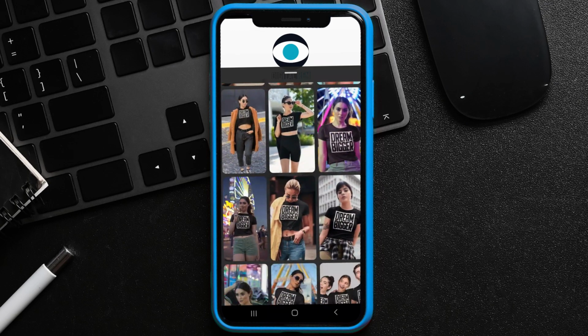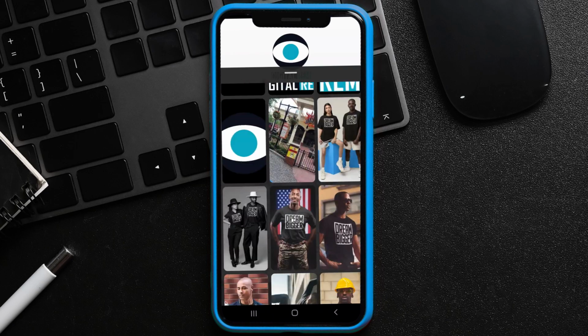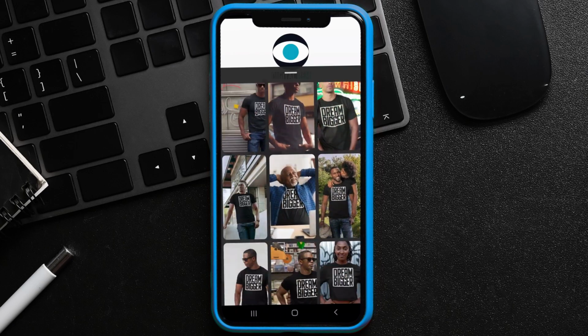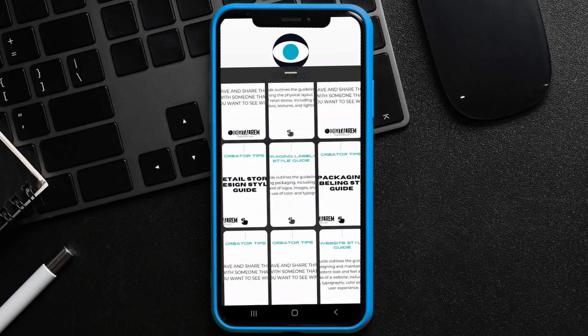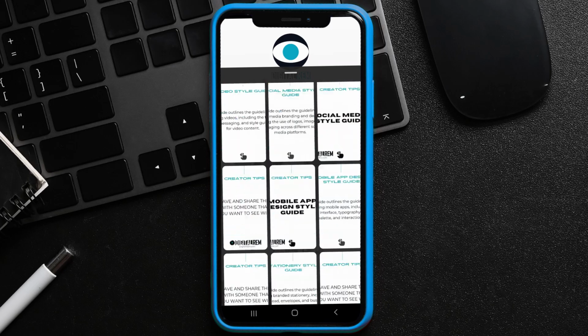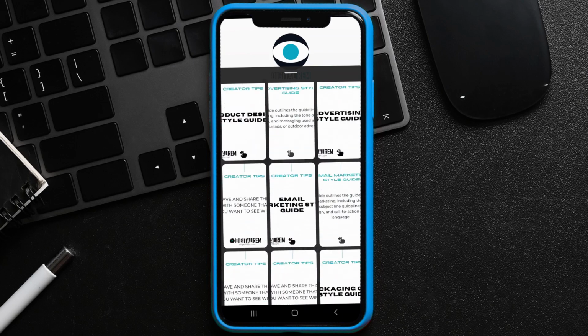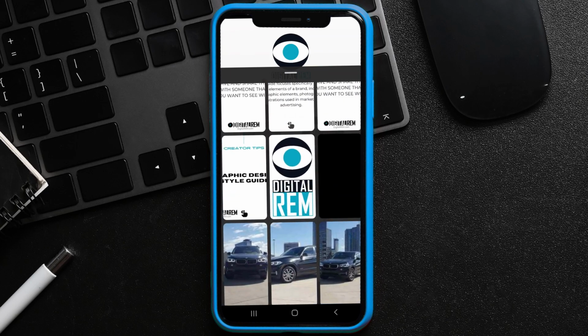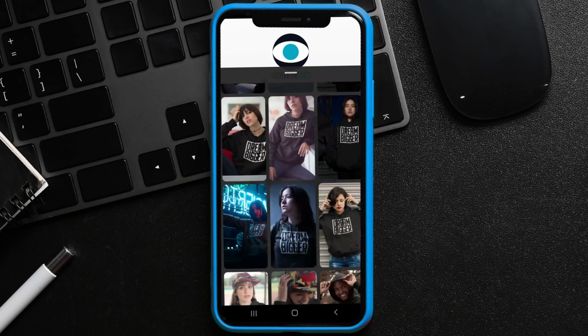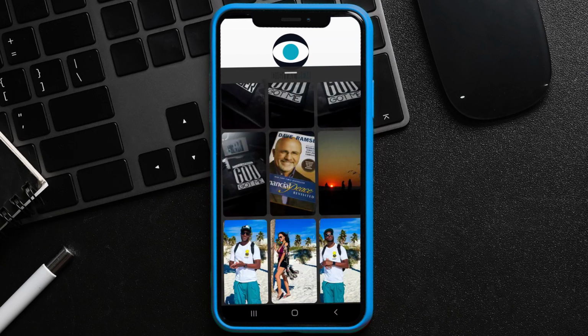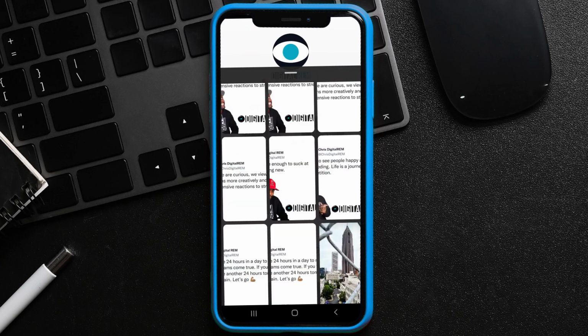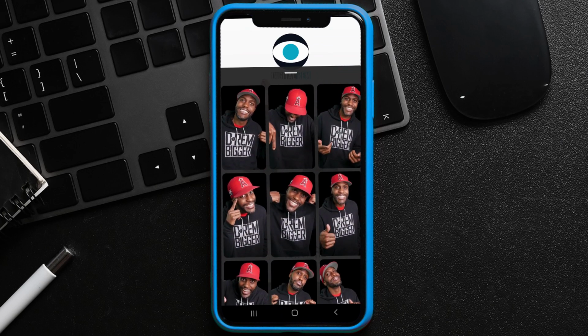One of the other ways I like to utilize this is, again, this usually doesn't come with your graphics package unless you have the additional services to do photography as well. But you can do stickers of yourself on your brand. So I'm just scrolling till I get to where my stickers are. In one second, here we go.